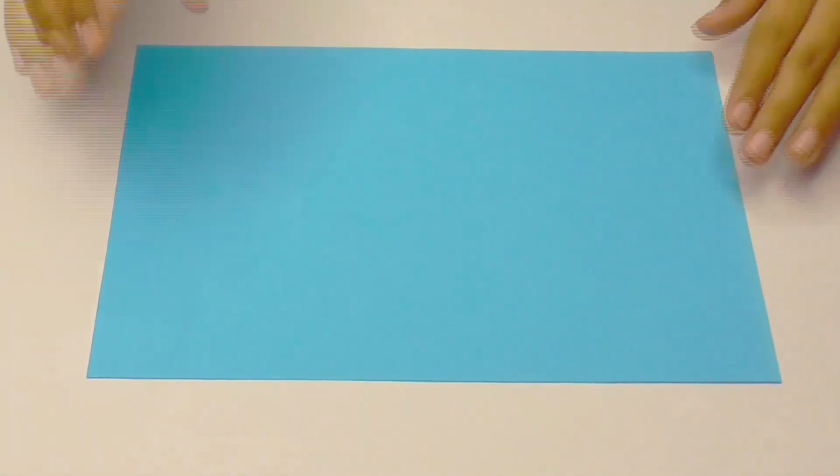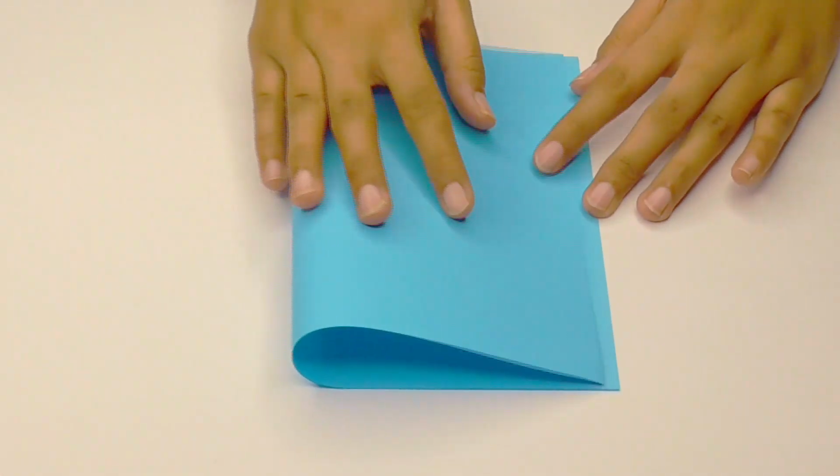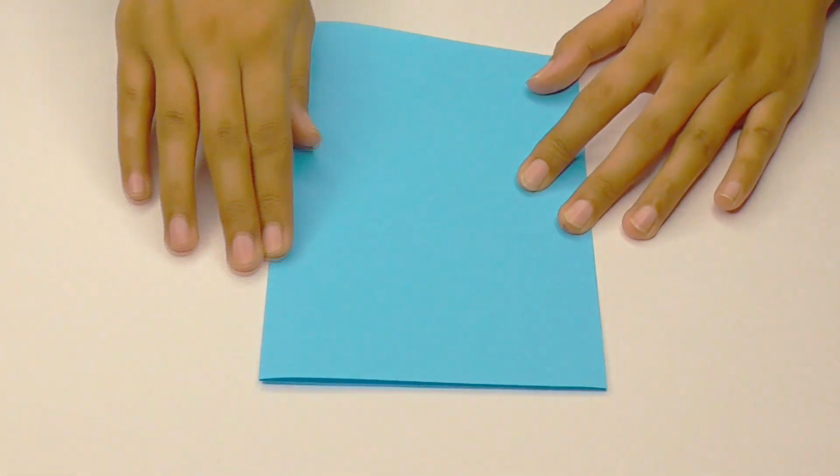Now we will make cute kitty envelope. Take a sheet of 24 by 18 centimeters and follow the foldings as shown in the video.